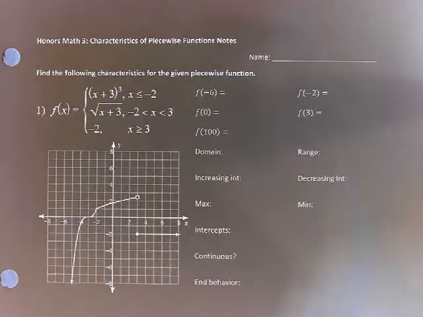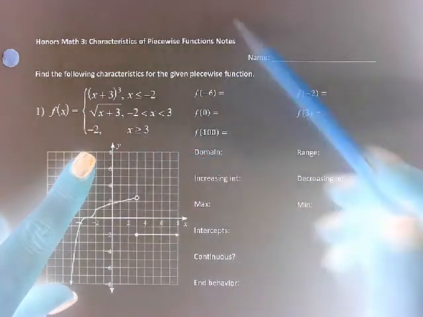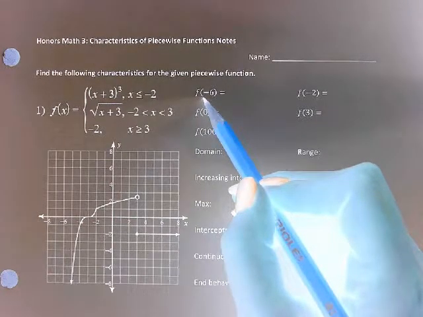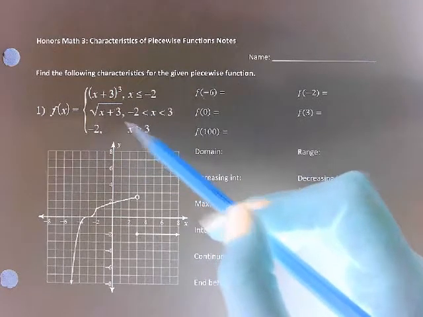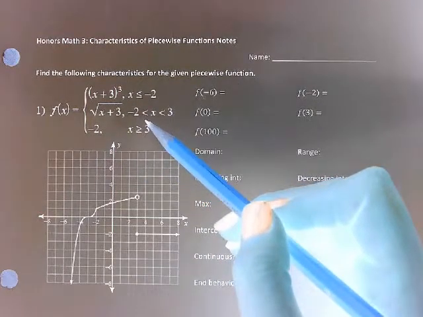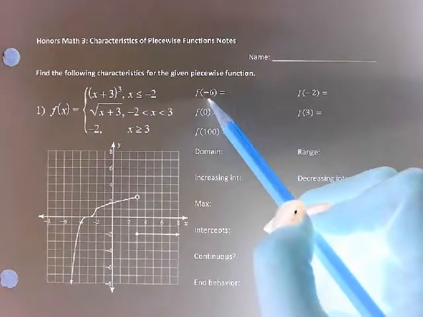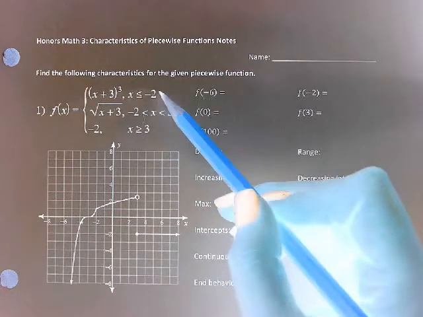All right. So if we look at this, we have three different pieces to the piecewise function. So if we're trying to evaluate the function for -6, where should we plug -6 in? What piece? But we got three pieces. Which one are we allowed to plug it into? Where does the -6 get plugged in? Think about all these. Where is it allowed to be plugged in? In all of them? Plug it into all three of them?